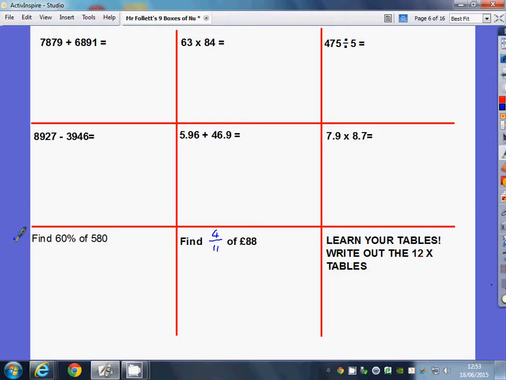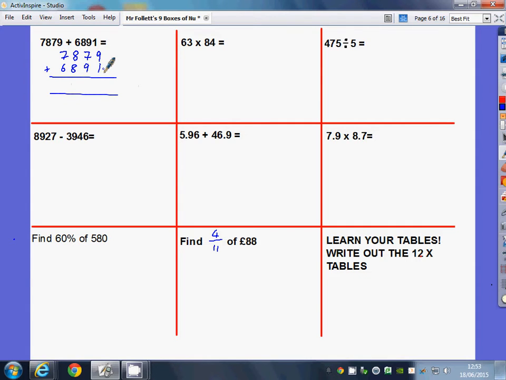Okay, so you've had enough time to work through those, and now get ready to mark them and start to see where your strengths and where your weaknesses lie. So the first one's an addition. As we've discussed on many occasions now, when we see an addition question, the first thing that we're going to do is set up our column, and then we just start to answer it.